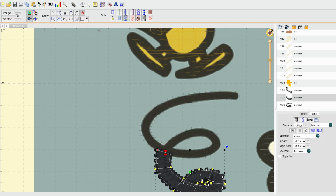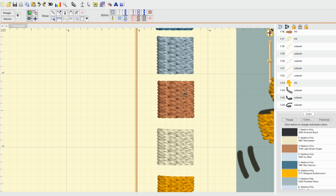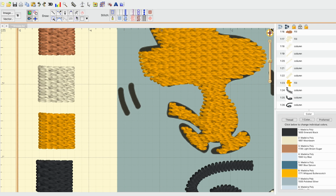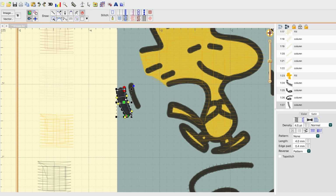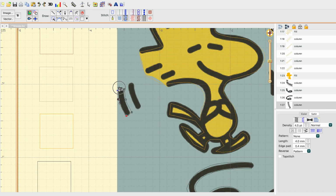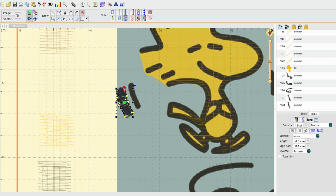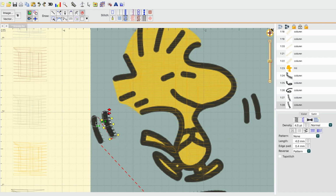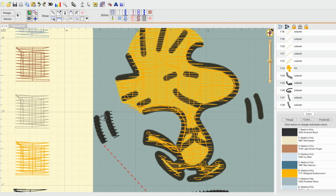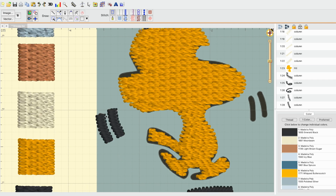And again, because this squiggle ends over here, I want to make sure the next one starts at that same spot. And then I go and do these two lines. These are pretty simple. Clean this up. And this one I can just copy and paste and drag that second one over. I'm going to have the second one start right next to where this one ends. So there won't be a jump stitch. You can see the machine here, it'll just attach these two pieces together.